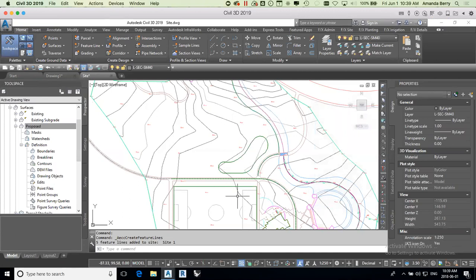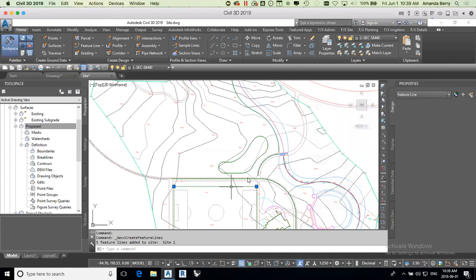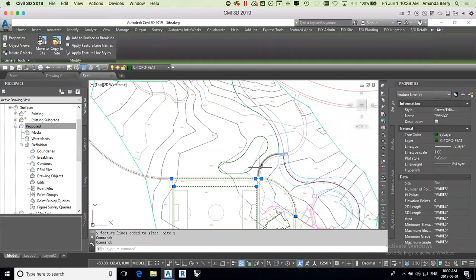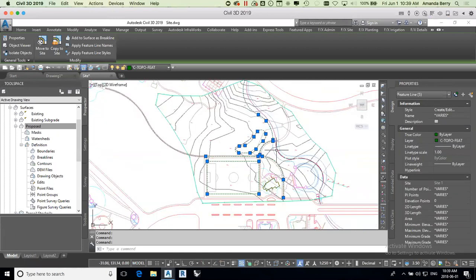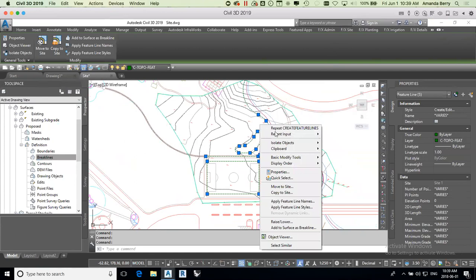And that's because they haven't been added to it. So I'm going to go ahead and grab these feature lines. And again, I would normally add them in groups of what they actually are. But for the time being, to save time, I'm going to add them all at once. So proposed break lines, that's what these feature lines get added as. So I can add it here. Or if I have feature lines all selected, I can actually just right click and choose add to surfaces break line. You can also find it up here in the context ribbon that pops up.